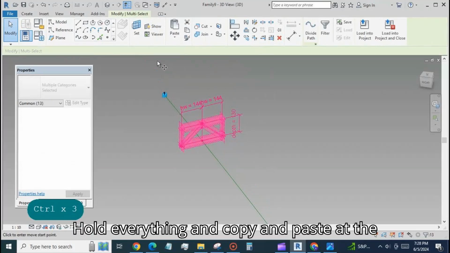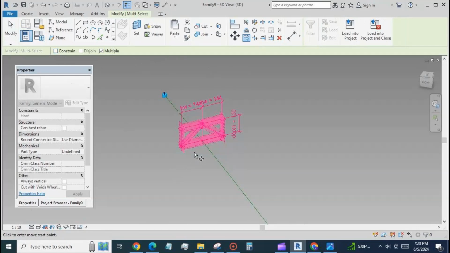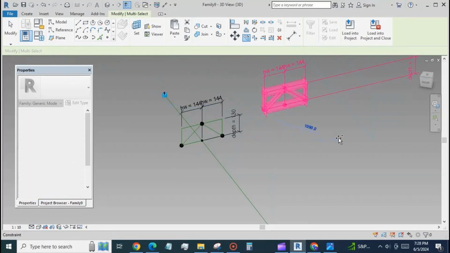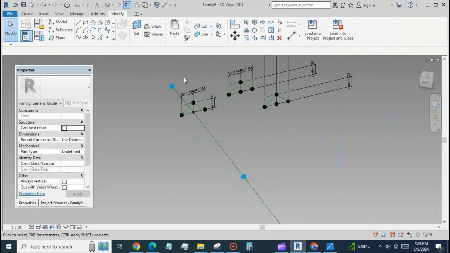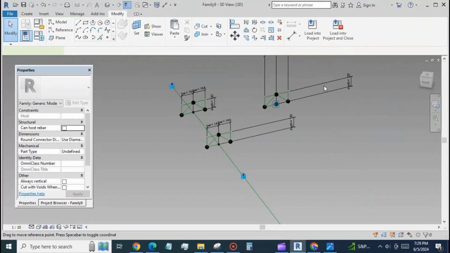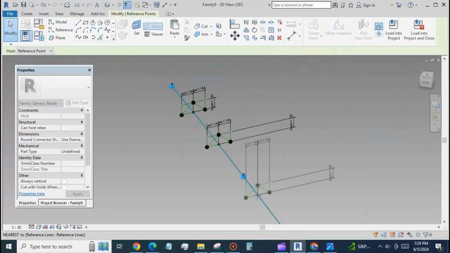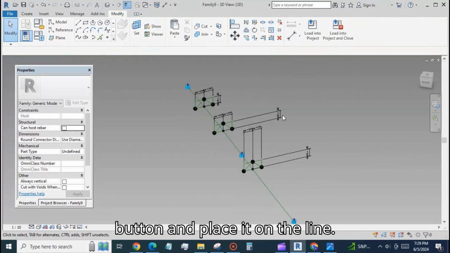Hold everything and copy and paste at the screen 2 more times. Hold the point and press Pick New Host button and place it on the line.